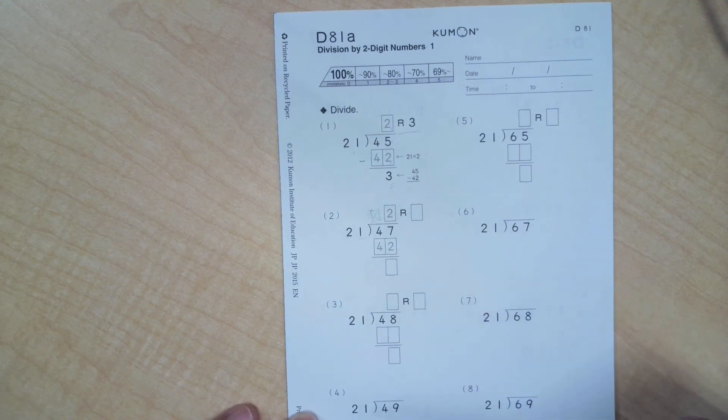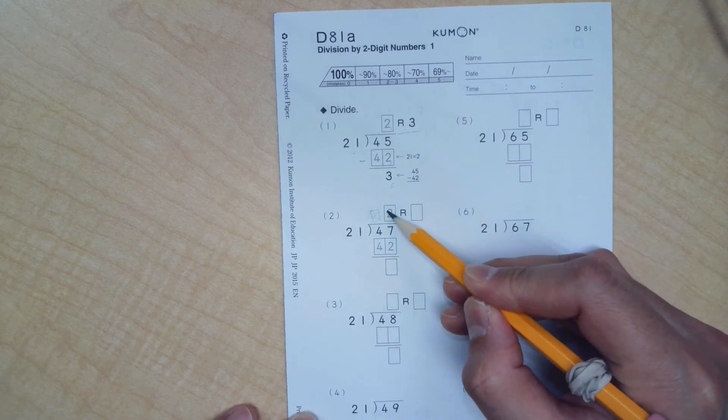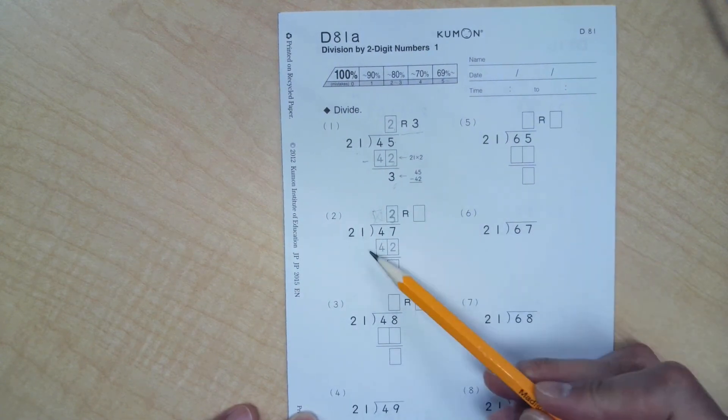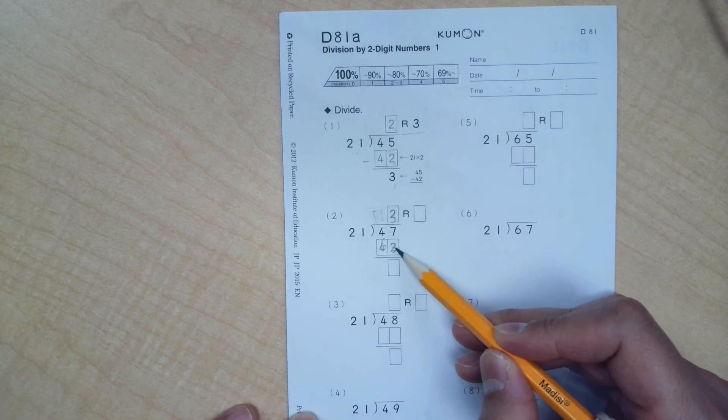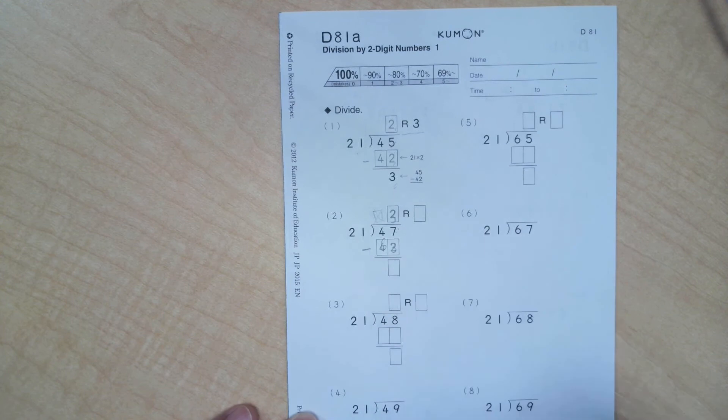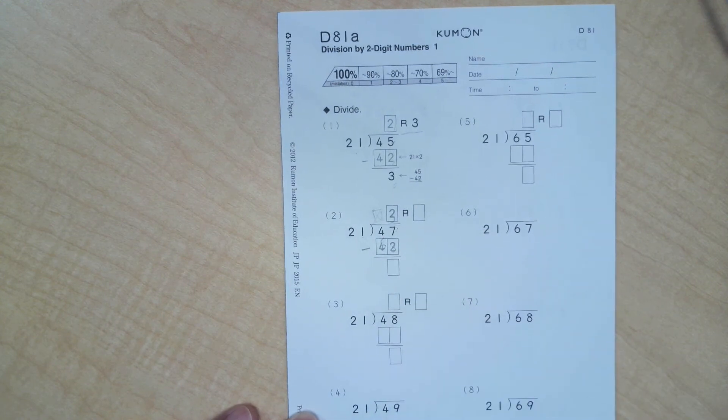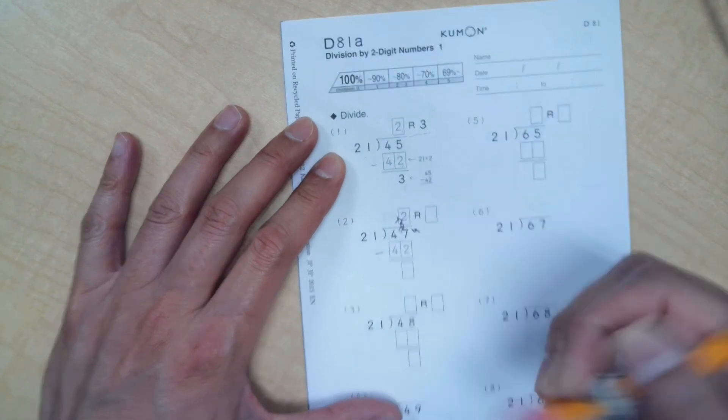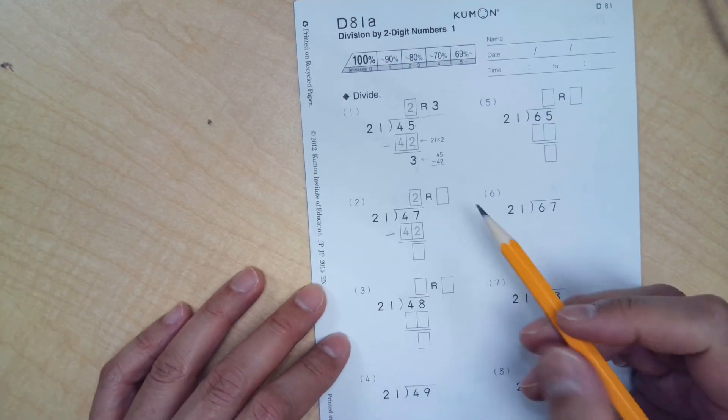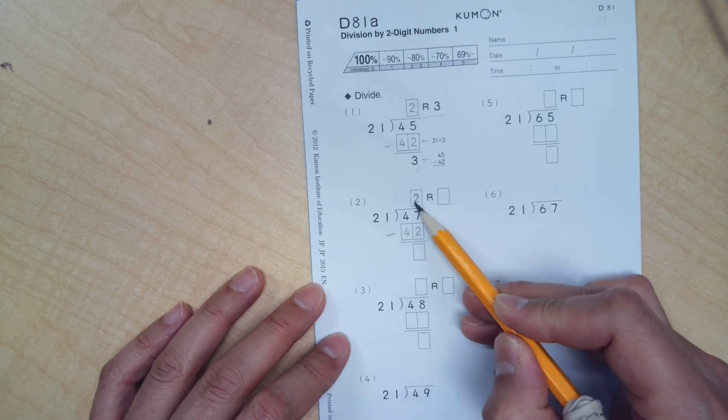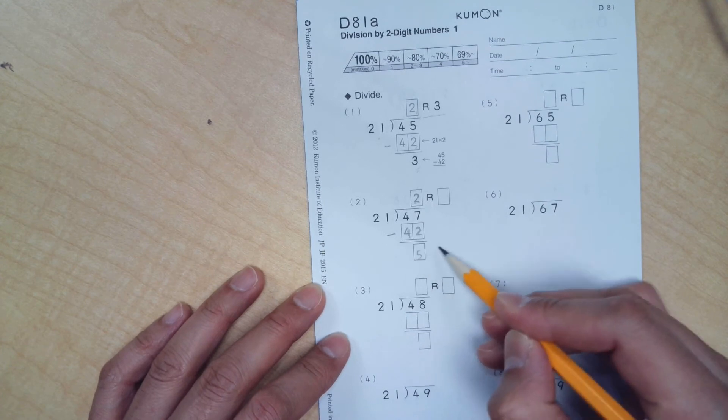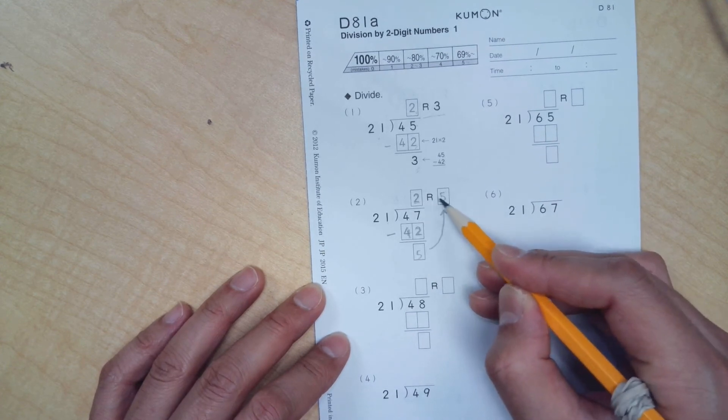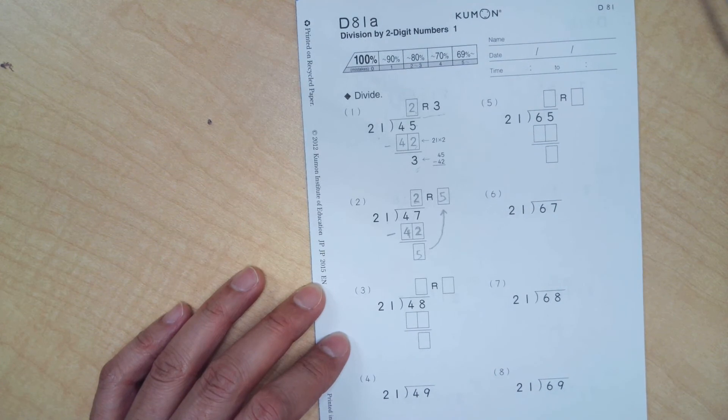So 42 is really close to 47 without going over the number. So that 2 is probably right. But let's take this as a 3. What would happen if we put a 3 there? Then when we multiply 21 times 3, we would get 63. Now when you compare 63 and 47, 63 is too large for 47 to subtract this from. We cannot do 47 minus 63. So we know that 3 was too large for this division problem. So 2 here is the right one again. We know once again 21 times 2 is 42. And when we do our subtraction, then we would end up with 5. And that's our remainder here. 2 remainder 5 is the answer to the problem 47 divided by 21.